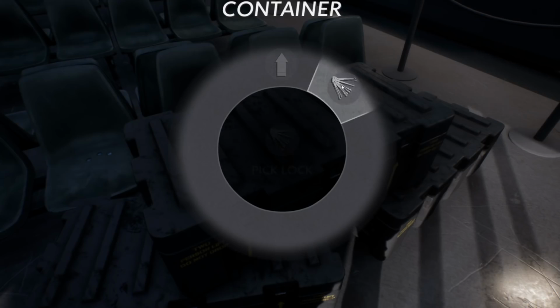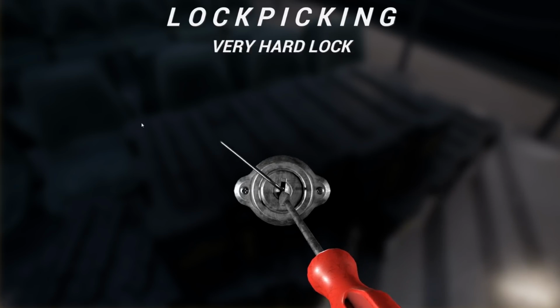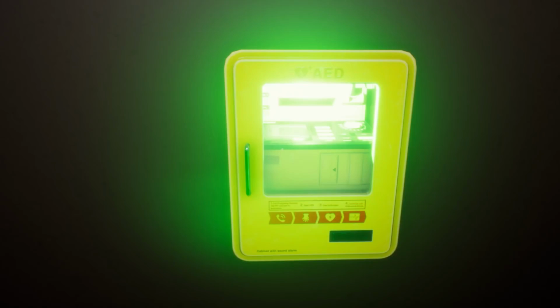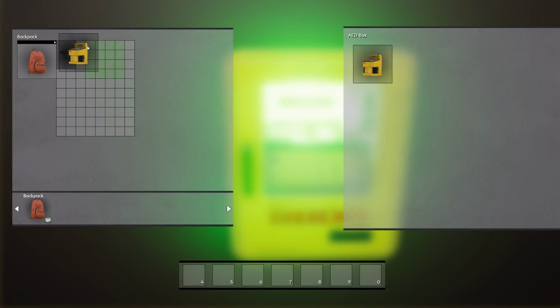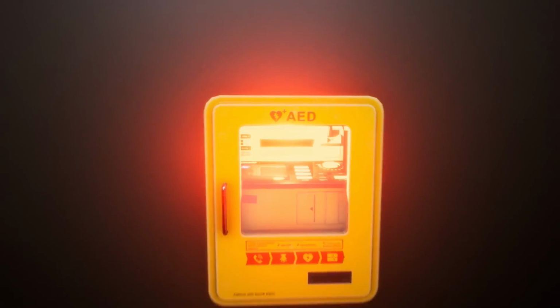We've also been brushing up on our world interactivity, adding a few small things such as lockpicking, the ability to retrieve an AED or fire extinguisher from a cabinet. The AED requires an electrical charge in order to be used. It can no longer be recharged once the power is out. Plan accordingly.